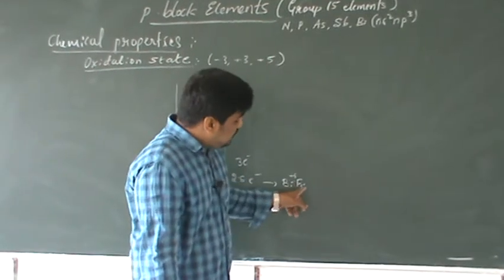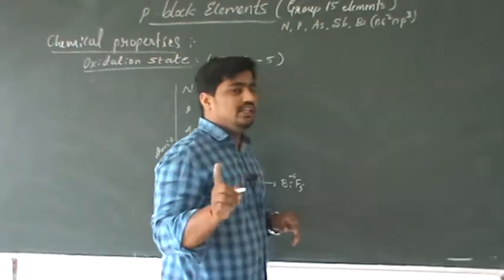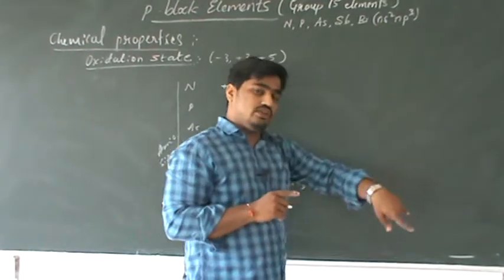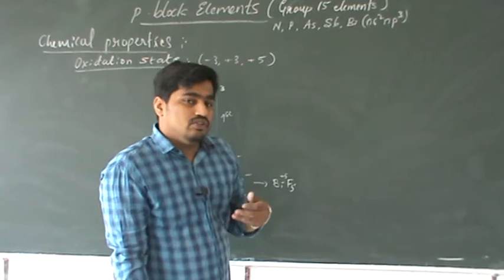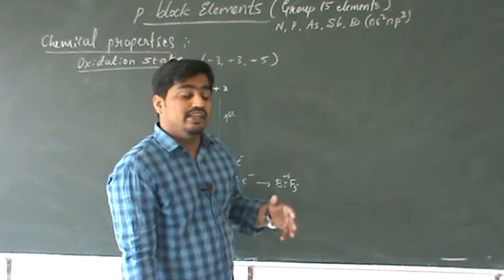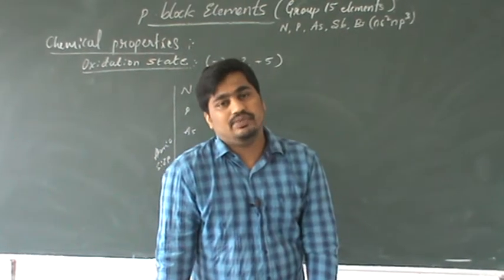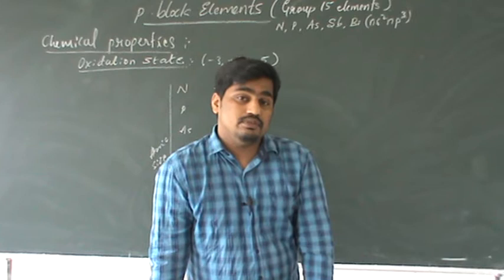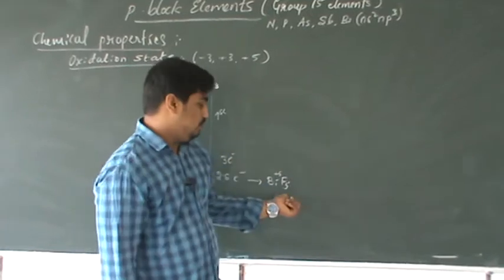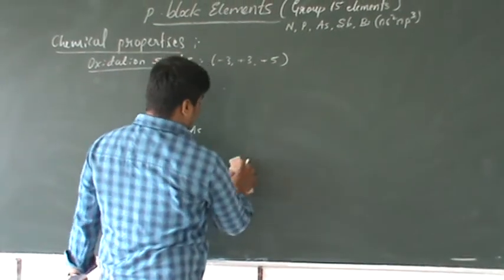Fluorine takes the electron. First it takes 3 electrons, giving +3, and it also has the capacity to take these 2 electrons also. Because of that, the inert pair effect goes down. The electronegativity dominates the inert pair effect. Because of that, it shows +5. Bismuth shows +5 when a more electronegative element comes and binds with it. This is the +3 oxidation state behavior.